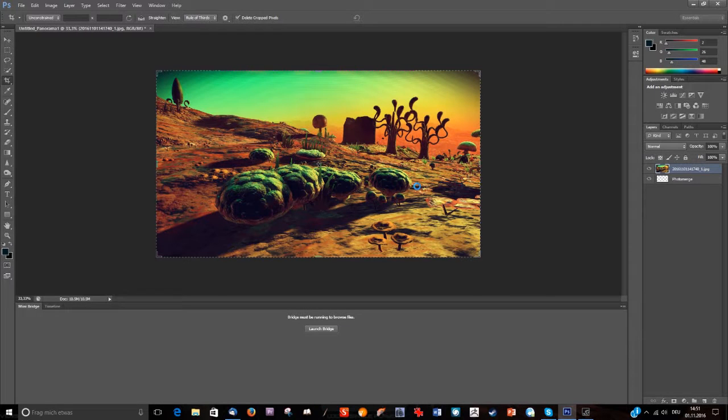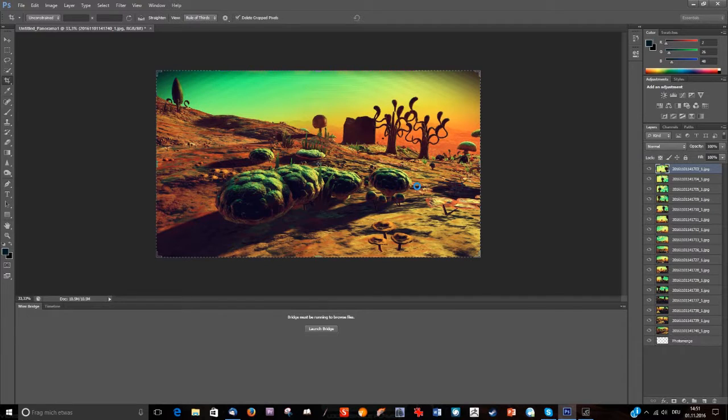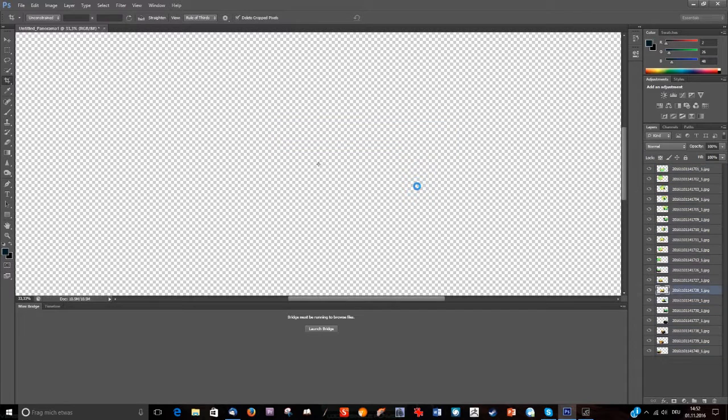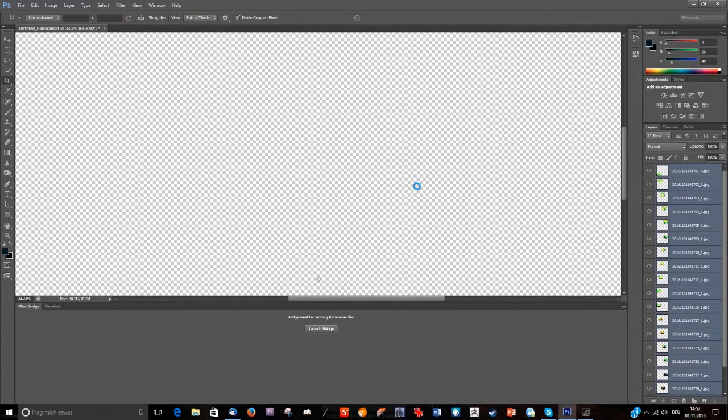And Adobe will work now for a while. Basically, when I saw these images, I thought you have to manually put them together, but no, it's a nice feature of Photoshop that aligns them. Well, I'm curious what's going to be the result. That's kind of the fun of it. You never know exactly what's going to be the result, and sometimes they're great, sometimes not so much. So let's see. Now it's blending the layers together.